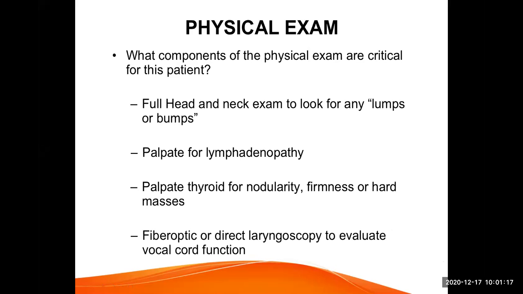So if that recurrent laryngeal nerve is damaged, the vocal cord function will be affected. When we examine, the vocal cord may come near the midline. That is very abnormal. When the patient is breathing or producing sound, the vocal cord should move. There is usually abduction of the vocal cord during inspiration. So this is a very important point. We should always check vocal cord function by fiberoptic or direct laryngoscopy.